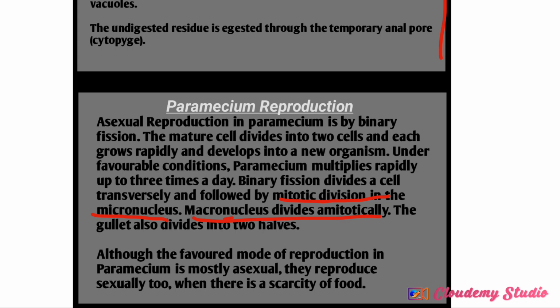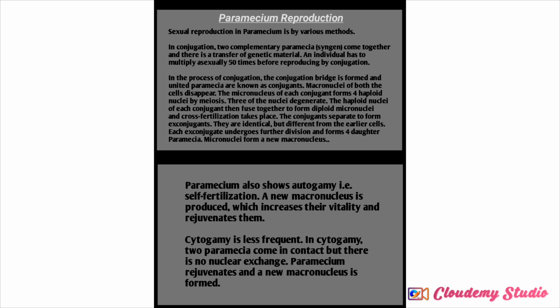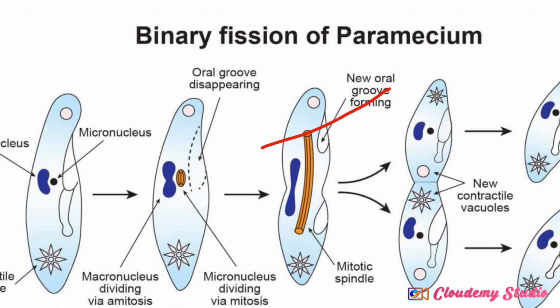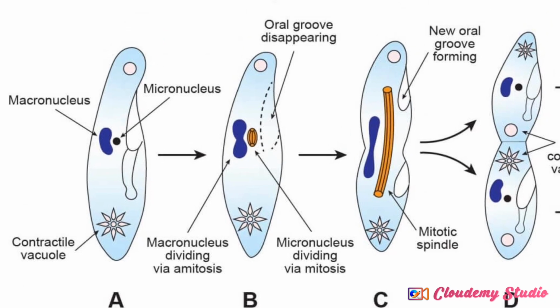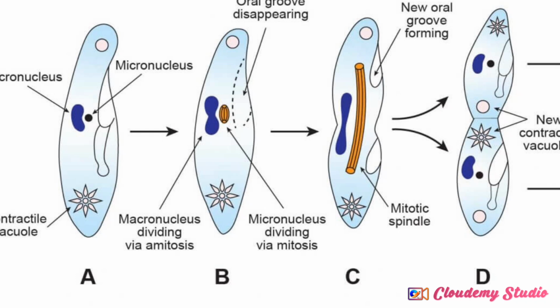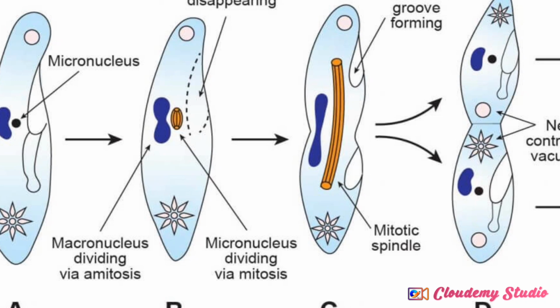I'm going to show you the structure. Look at the structure here. This is the micronucleus. This is the macronucleus. Now look at the micronucleus dividing mitotically via mitosis. Can you see the line? Something like a mitosis, while the macronucleus is just dividing, like cutting into two. Which means during division, the micronucleus is going to share chromosomes. That is the mitotic system.